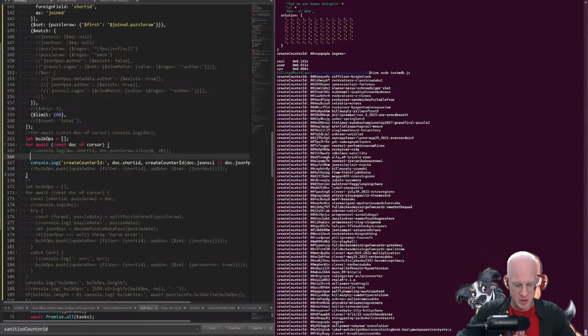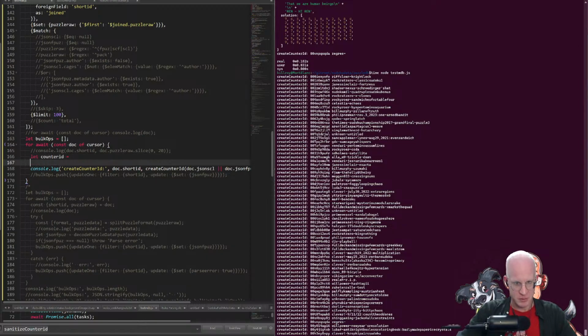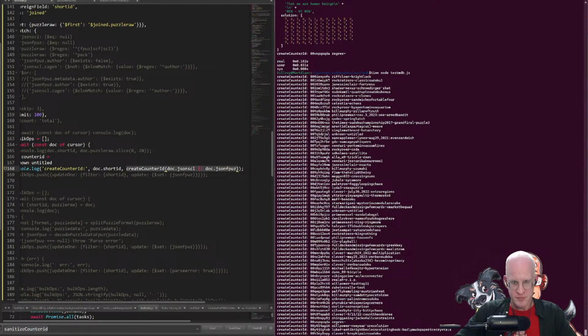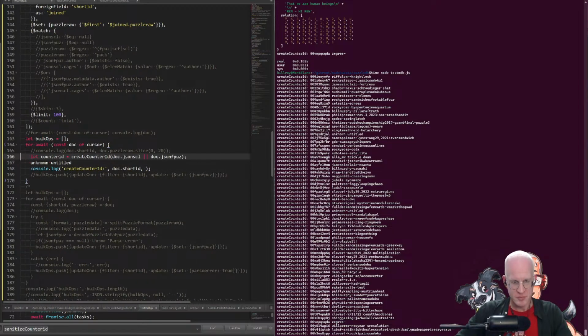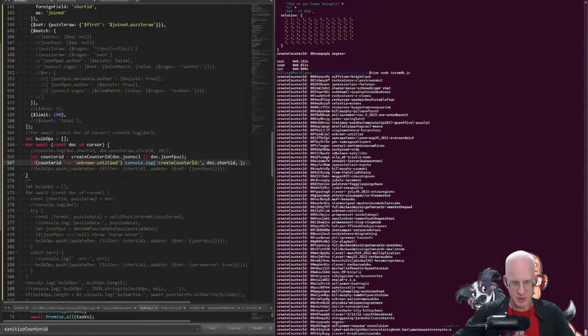So we'll do let counter ID equal yada yada. And then if counter ID is not equal to this, then we'll output the counter ID.